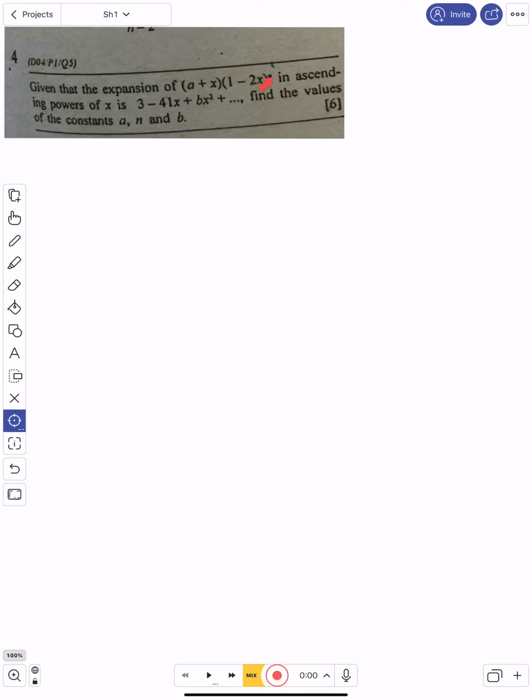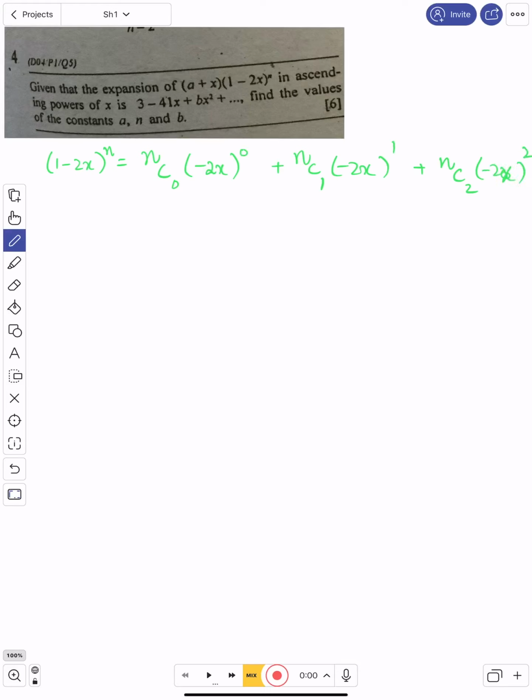This question has a power n, and you have to expand it and then multiply, and only then can you show your expansion. So first of all, (1 − 2x)^n can be expanded as nC0, nC1 and nC2. Now let's see, 1 is discarded and you're writing minus 2x and minus 2x.